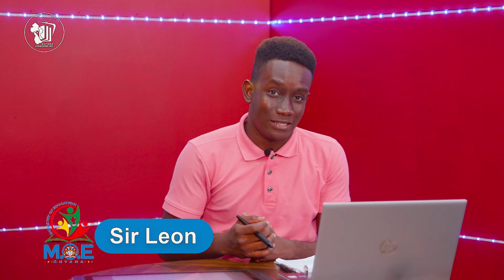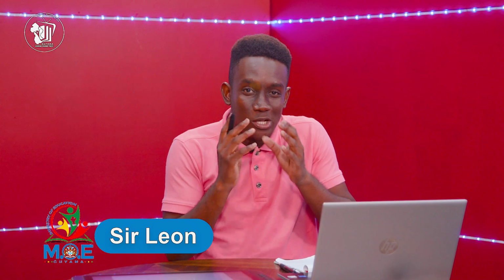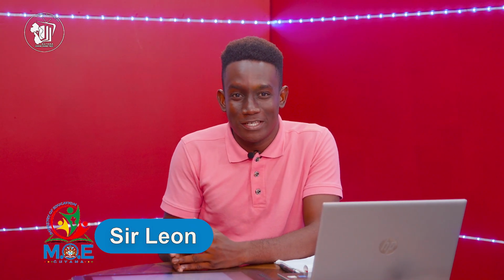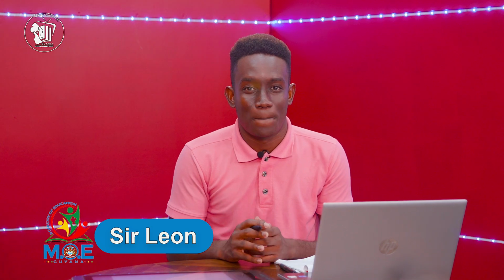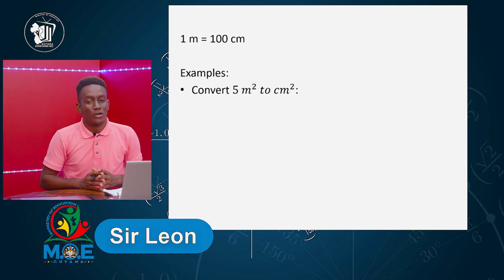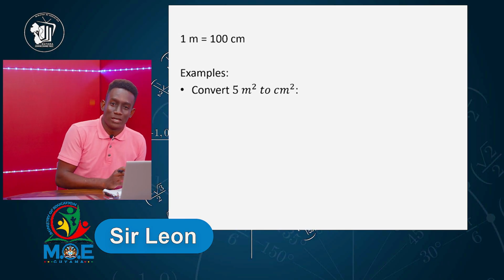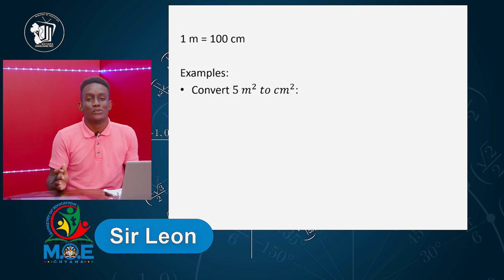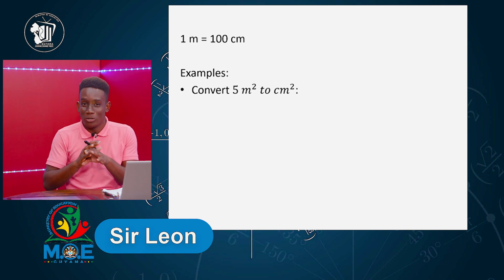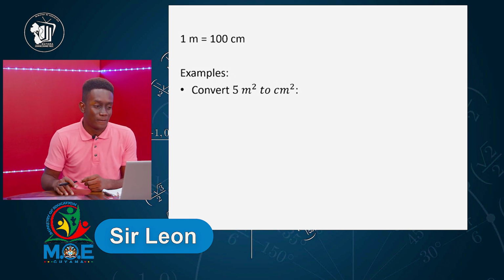And that is how you convert between units of length using a mnemonic. So as long as you can remember that mnemonic, you can convert between any units of length. As easy as that. So there will be no need to remember how much km is equal to how much m and so on and so forth. Just remember the mnemonic and you can convert between any units of length.